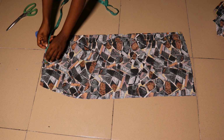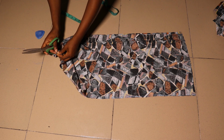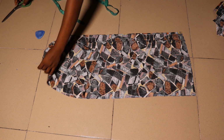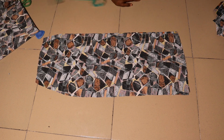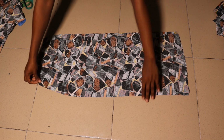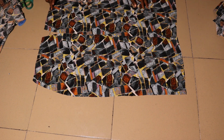So if yours is, sorry, if yours is 8, you divide by 2, you have 4 inches. You add 0.5 to that, you have 4.5 inches. So I've marked that down. Now, like I said, that will just be for the back, okay? So I'll work on the back piece first. I'm going to open this up so that we'll see what it looks like.